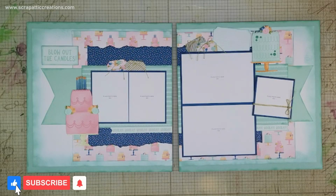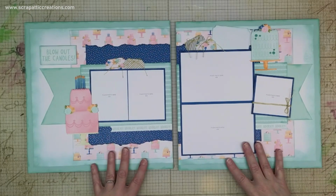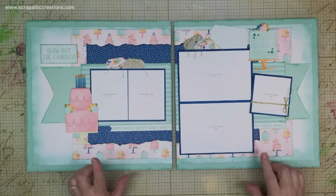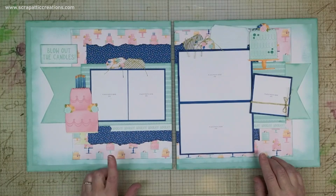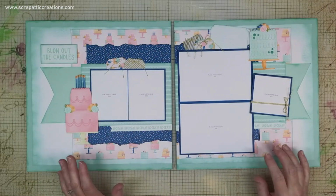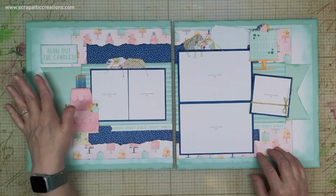I just got done with all 10 of these layouts and a bonus surprise that will be video number 6. So for the first video, I'm doing this one, which is blow out the candles. On the cut file, I did put celebrate because I really liked this celebrate cut file. But I liked this sticker just for this one. So I used the sticker.